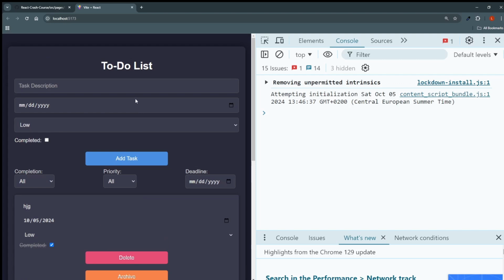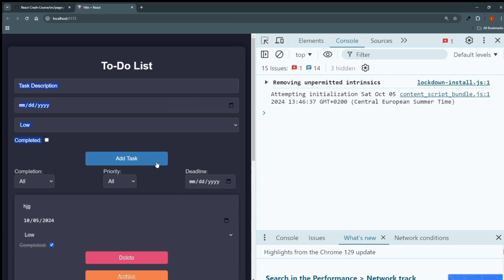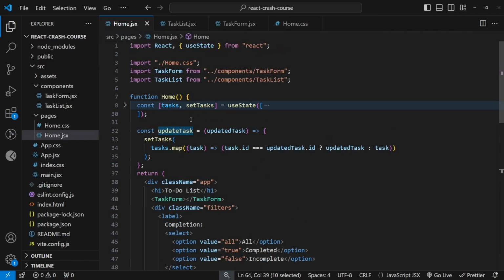Now we should be able to add tasks from our form. So to chain these up so that if we submit the form, the value from this form gets out to the parent component, which then changes, and then the list component will render the current tasks. Now first I'd like to start this in our home.jsx.